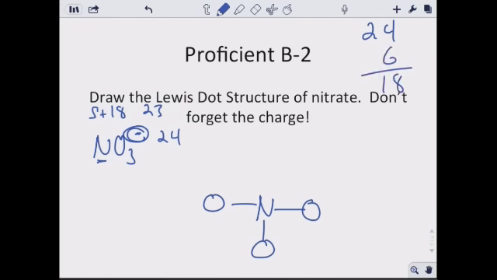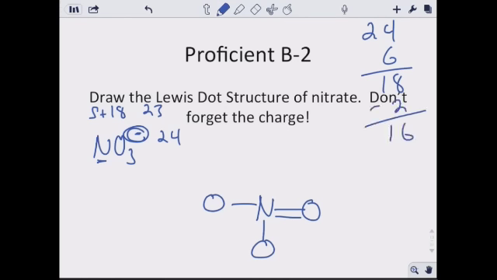So when we're looking at this, how many more does each oxygen need? Well, each oxygen needs 6 more. So we need 18 for them, plus nitrogen needs 2 more. So a total of how many? 20. Well, when we're looking at this, it needs 20 electrons. We only have 18, so guess what we got to do? Go ahead, make a double bond, and we double bond here. And now, subtract 2, now we have 16 left.